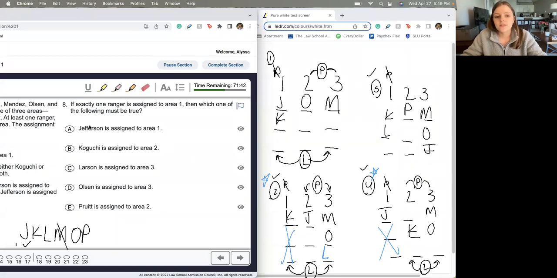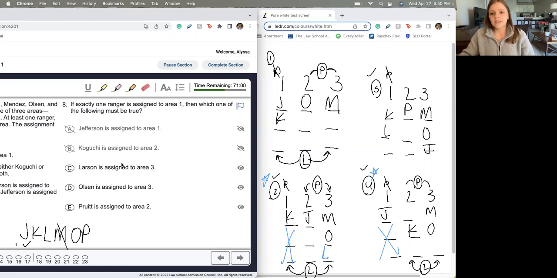So when we look at answer choice A and B, we have to ask ourselves, does J always end up in area 1? Does K always end up in area 2? And while that happens in our 4th world, it doesn't happen in our 2nd world. In fact, they flip with each other. So because it can't happen in them all the time, A and B are actually both wrong, because it's not a must be true. It doesn't have to happen that J is in 1. You can also form it in your head as going, well, I could have J in 2. And the moment you say, well, J could go in this other area, or K could go in this other area, it's immediately wrong.